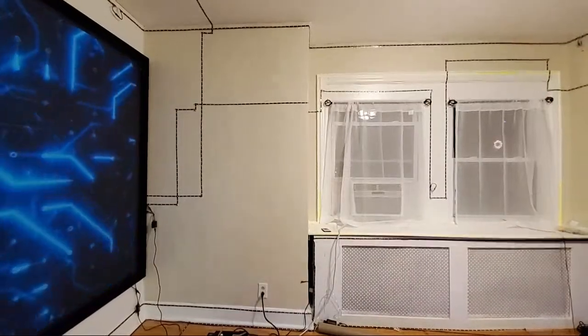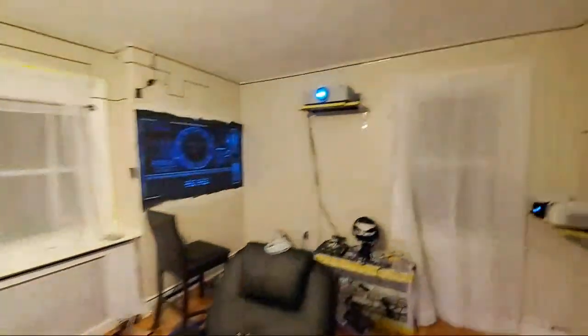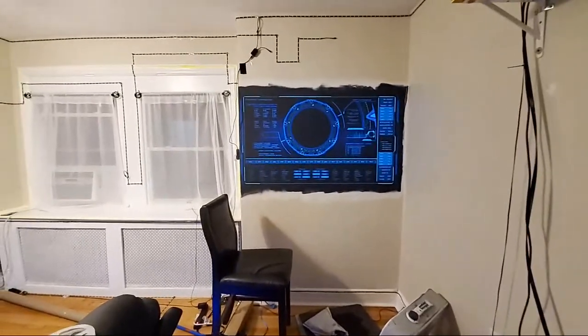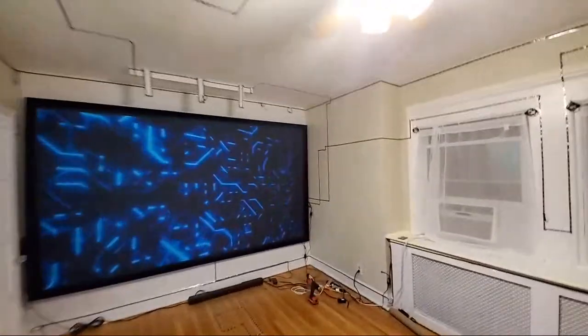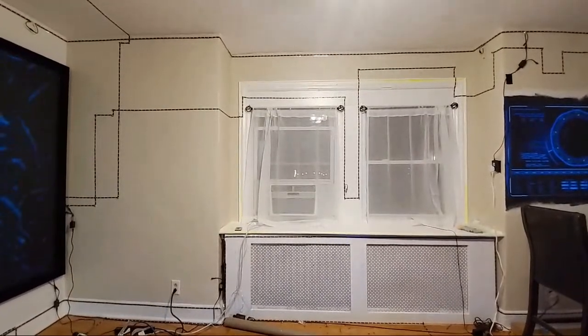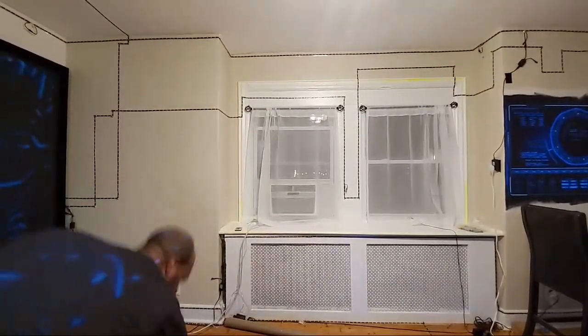All right, let's test this out. This is supposed to be designed as an interface for the power supply system that I'm building here. That's why I need that there. So let's get this fired up and let's see what we've got so far. It's a bit of a mess in here, but we'll get around this mess.